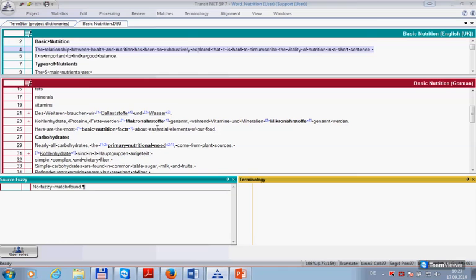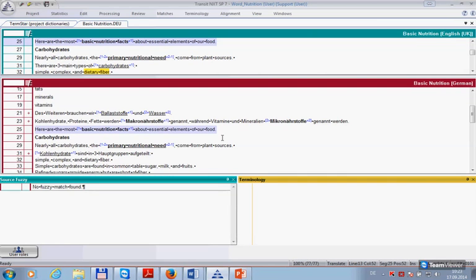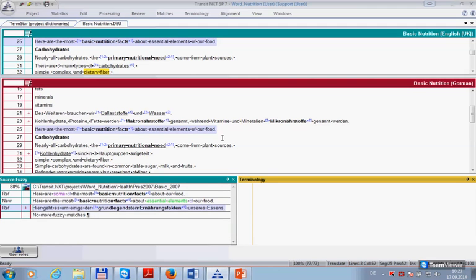For fuzzy matches, you have the same function available to look up the context. Here, segment number 25. So in the first line, you have again the path to the reference file and the name of the reference file, which already might give you enough information to see that this is the context that you need.